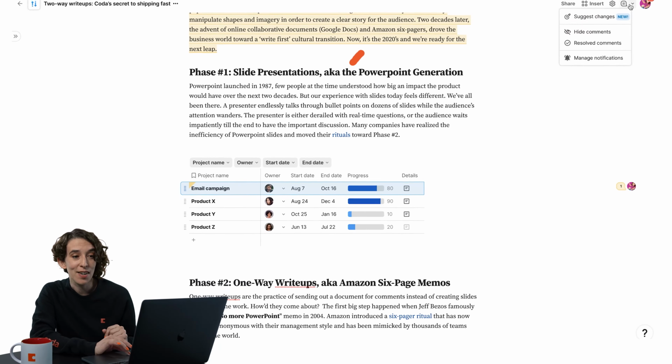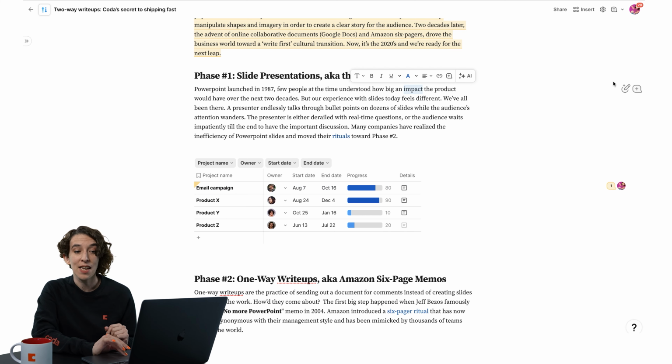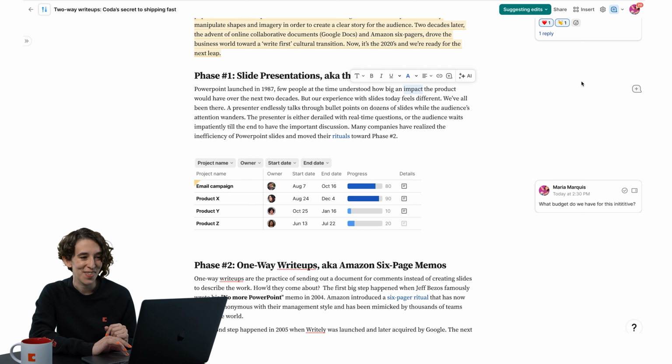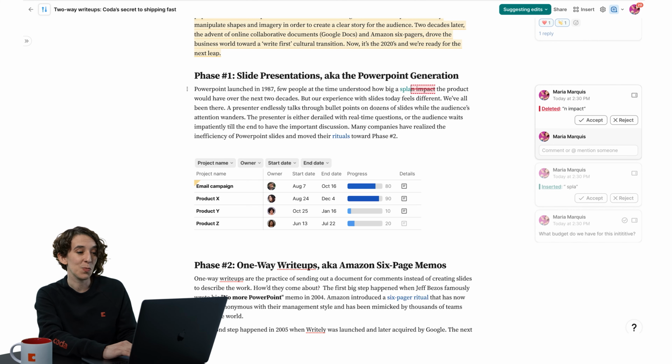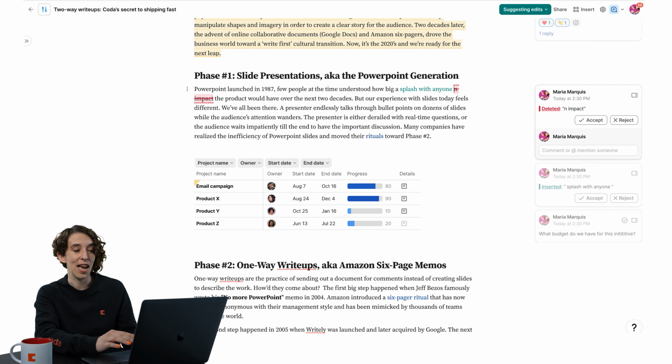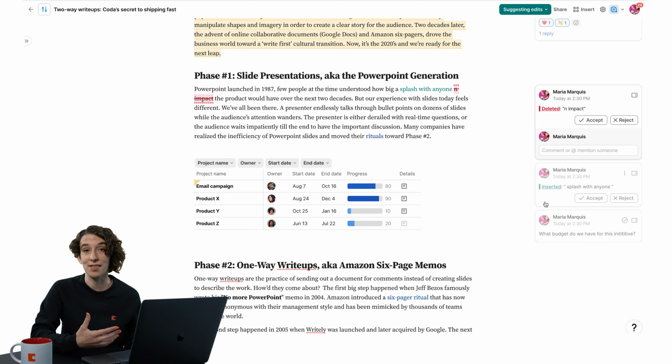We just go right up here and we can choose suggest changes. Or if you highlight something, you have the little suggest changes guy here as well. Pick whichever one feels best for you. Now, if I start doing things, I can actually see this play-by-play. Make a big splash with anyone. And notice the color coding lets me see what's going on. And Coda also has that full play-by-play of everything that I've suggested along the side.